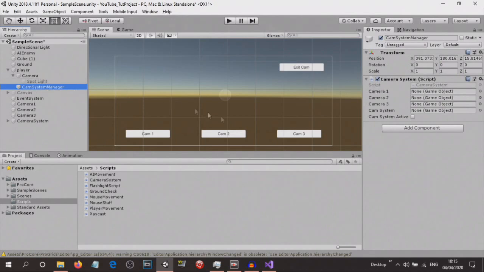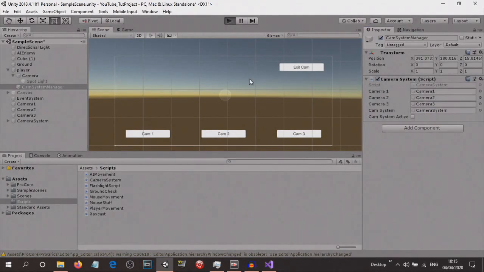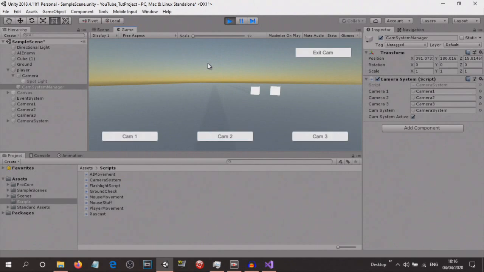Let's go over to our cam system manager game object, and over here we've got our camera 1, camera 2, camera 3, and cam system. As I said, they will all be listed out like this, even though we listed it out like that. So yeah, as I said, it's just so much easier. So camera 1, we can put in our camera 1, cam 2, cam 2, cam 3, cam 3. Wait, what? I thought I put cam 2 in. Oh my goodness me. Right, cam 2 in cam 2, and cam 3 in cam 3, and cam system will be the camera system. So now, if I press play, if we press on M, the camera system should appear up on our screen. Okay, so now we're inside of the game. If we press M, it appears on our screen.